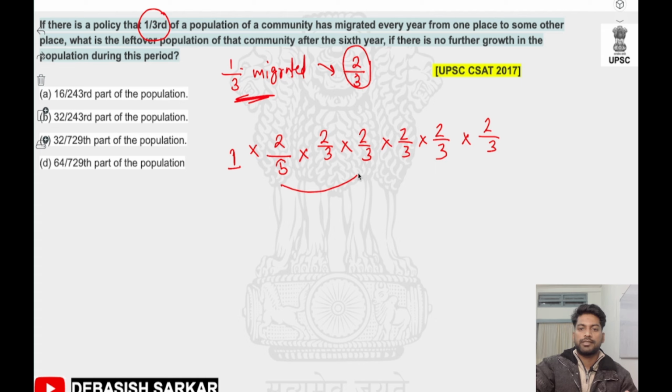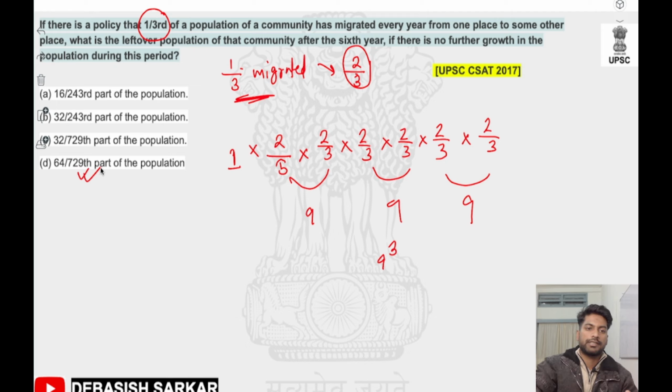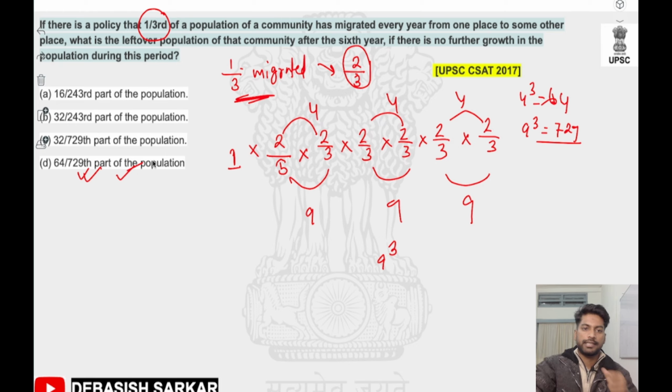देखो, so this is yours. अच्छा, we can do like this also, so it will be easy to calculate. देखो, 3 3s are 9, 3 3s are 9, 3 3s are 9, so it's like 9 cube. 9 cube means नीचे हो जाएगा 729, so this is the answer. ऊपर this is 4, this is 4 and this is 4, so it's 4 cube. 4 cube means 64, and 9 cube means 729. Okay, so 64 by 729 is the answer. Okay, chalo. Next question.